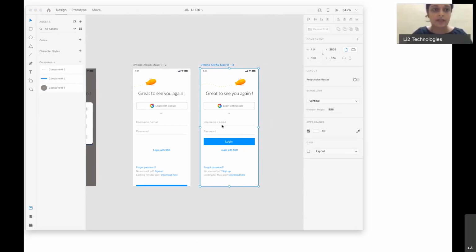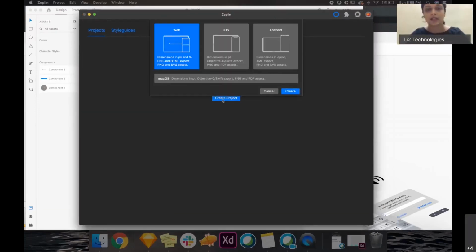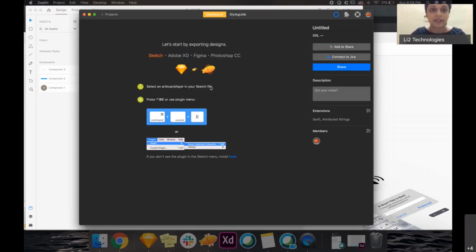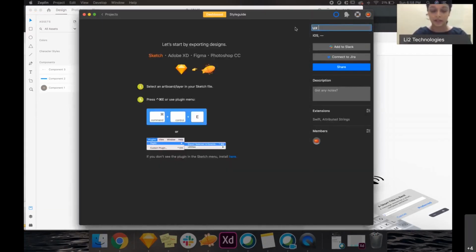okay, so I've come to Zeppelin. I think I might have to share my screen. Yeah. So you've come to Zeppelin. I need to create a project. So I'm going to create a project. Even before you add anything, create a project. So I've created it, this is how my Zeppelin is. Let's see, I want to share basic.